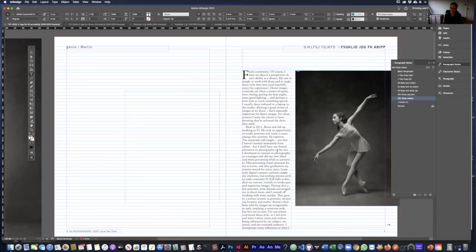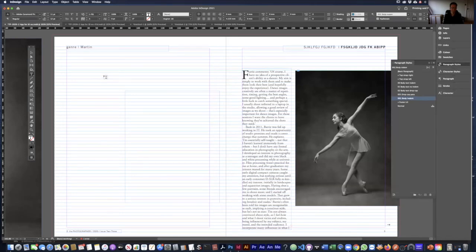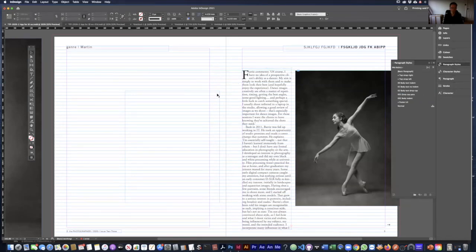But they are related, and this is what's really important. If I make a fundamental change to 001 drop cap para, like, oh no, I shouldn't have clicked on it. Bear in mind that when you move around in here, what you're clicked on is going to make a difference.